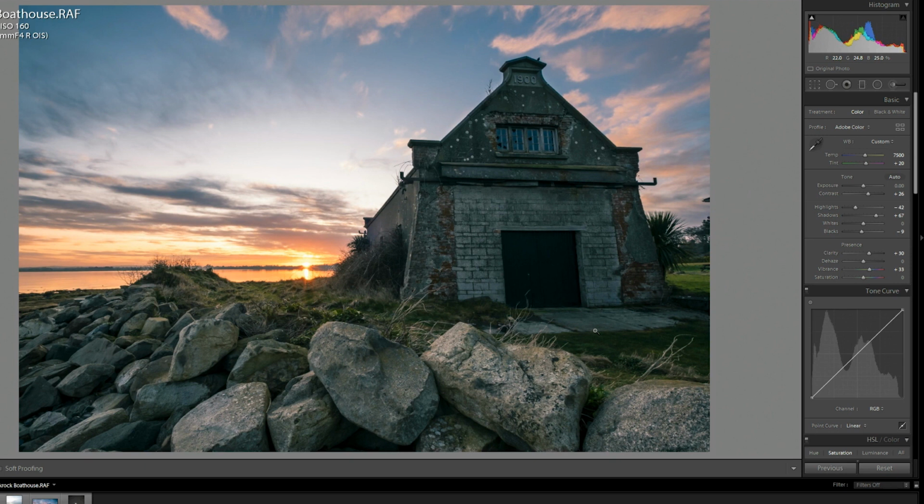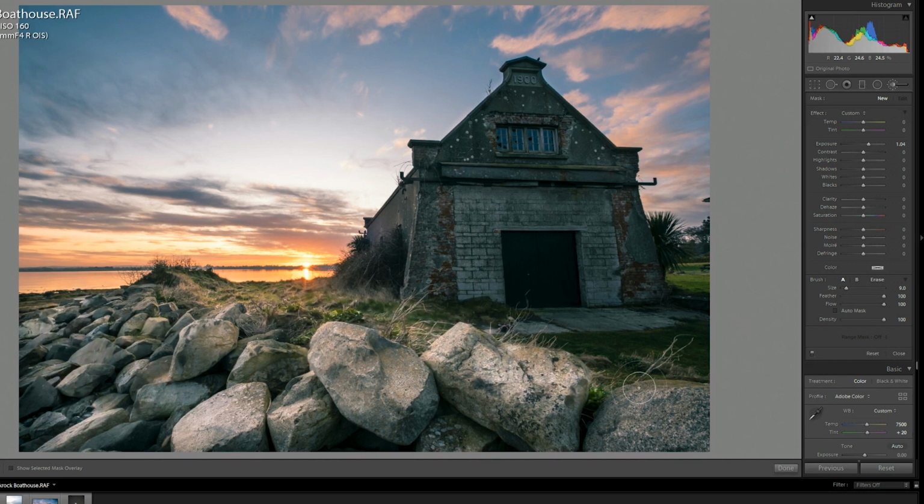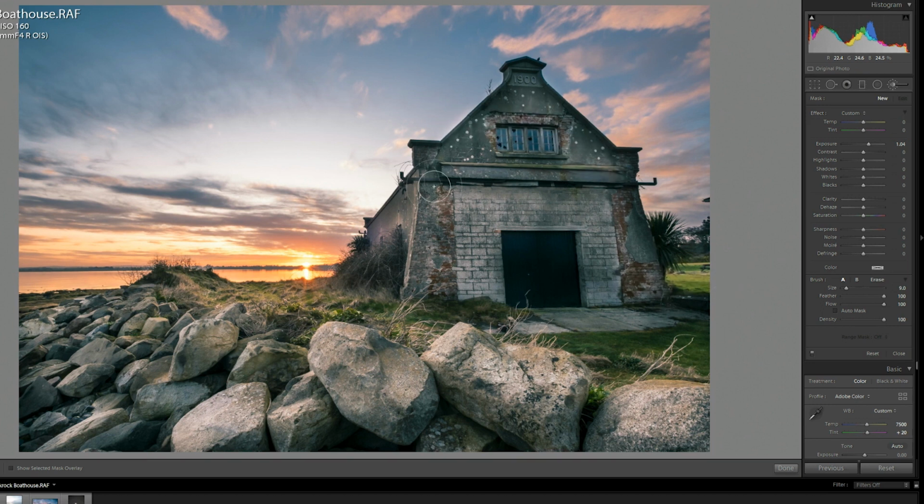I don't really do dodging and burning in Lightroom. You can if you like. Just go up here to the brush tool, and what you can do is go to, say, exposure, set it to 1, and then a nice big brush and just paint here. Do all this here. I saw this recently on an f-stoppers tutorial. I thought it was kind of cool. I don't really use it. I want more control than this, but if you were stuck in a pinch and you didn't have time, this could be something for you. So just give me a second here, just get through this. Boom, boom, boom, boom, boom, boom.